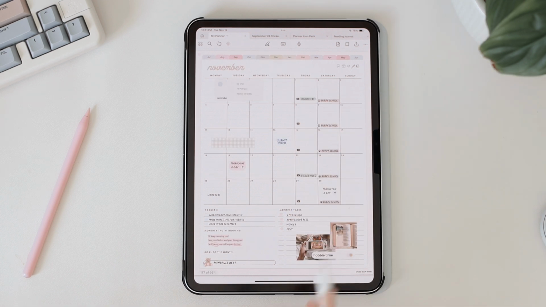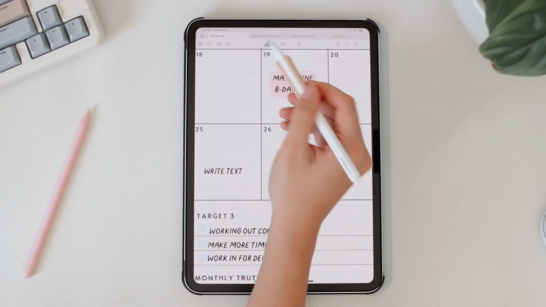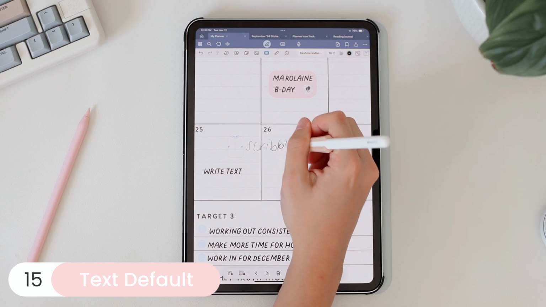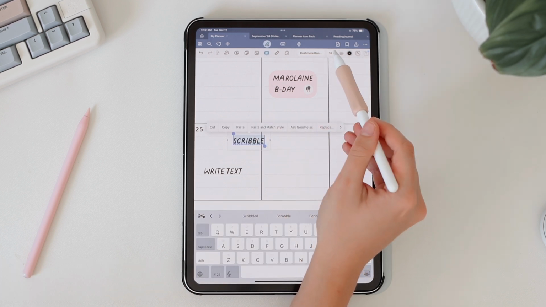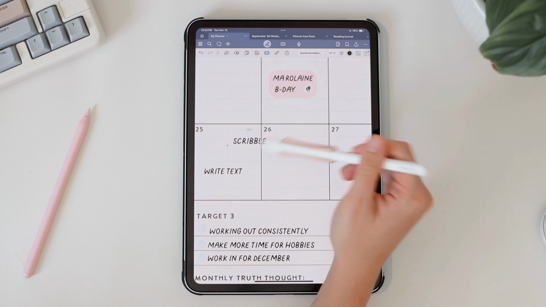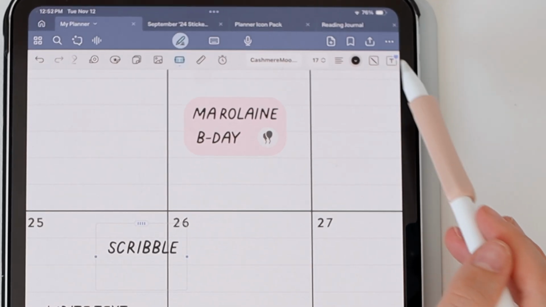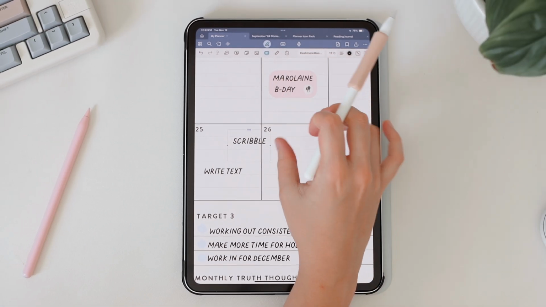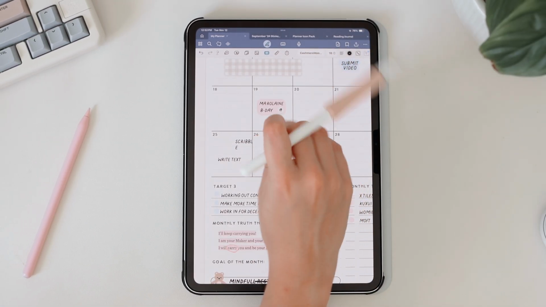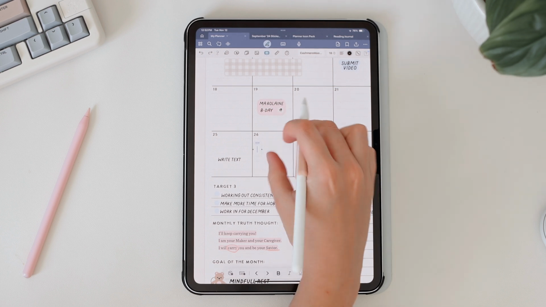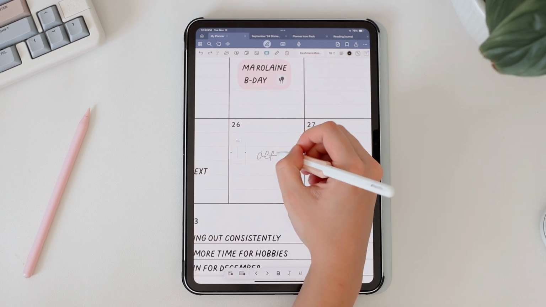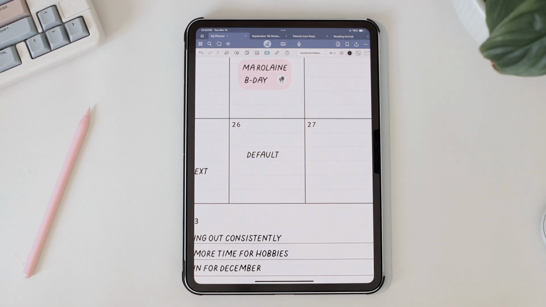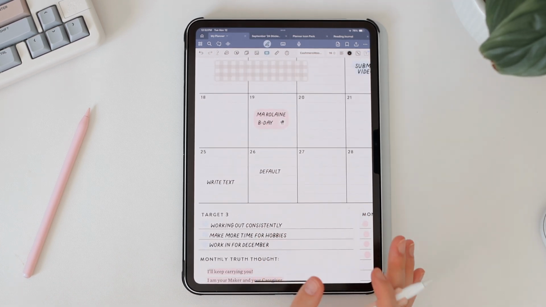Once you have the font that you want, and you want to save this so that every time you write with Scribble it will look like that, make sure you style your text to the font that you want and also the size that you want. Then when you've selected that, click on this T with the little heart icon and select Save as Default. When you tap on that, it will save that as your default style of text. So then, whenever you write, it will be a size and a certain font that you've set, which saves you a lot of time. That is another tip that I have for you.